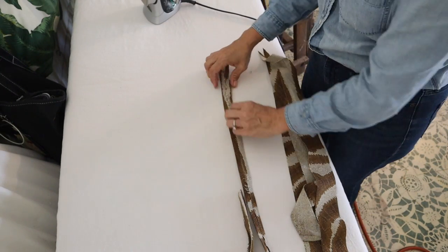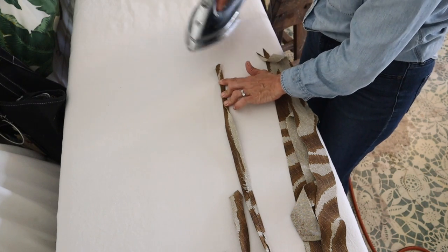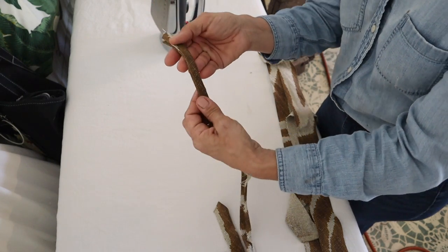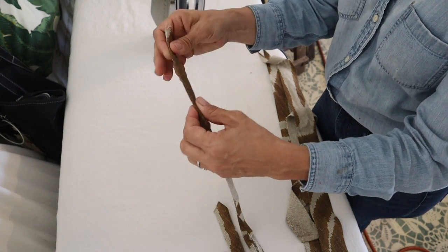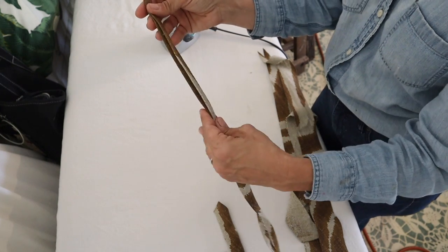Okay, and then the next step is to fold this half in half, edge to edge, and we'll press this. And then once we get them all folded edge to edge, I'm going to take my hot glue gun and just run a bead of hot glue right here inside there and glue this shut. And there's our bias binding. And then I'll take you back to the chair and show you how to put it on.